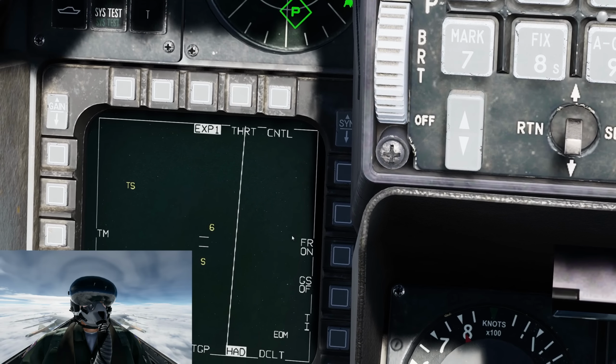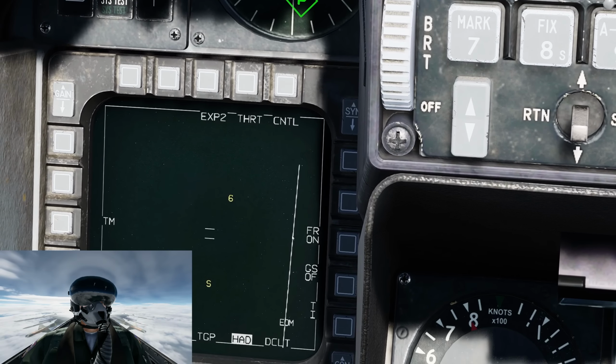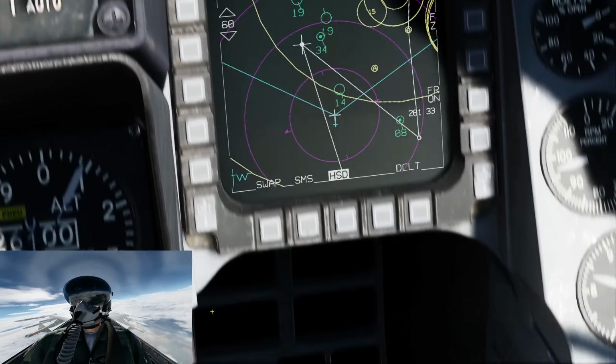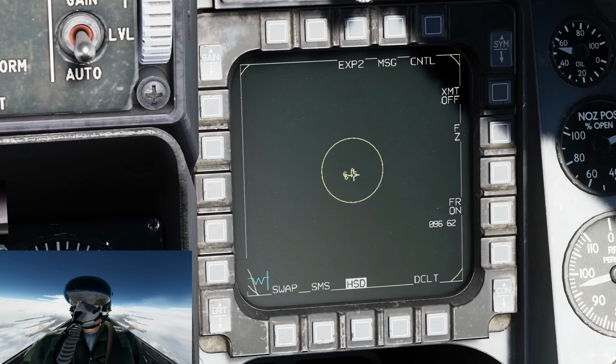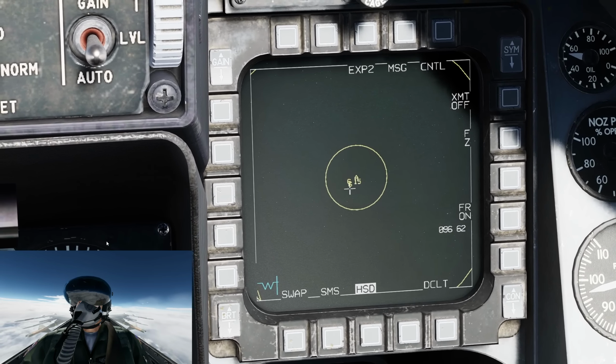Just hit it once for expand one, twice for expand two. So let's go over here to the HSD, and let's move this cursor over to this right here. We'll hit the expand button, and I still can't really see what all is in there, so I'm going to hit it again, and there we go: SA-6, SA-15, and a AAA. Expand back to norm, or of course you can just hit the norm button up here in the center.